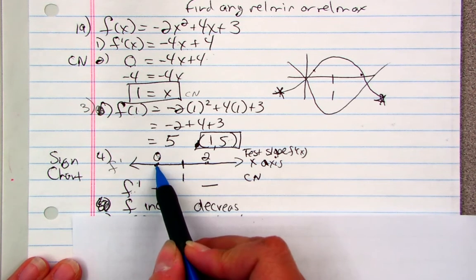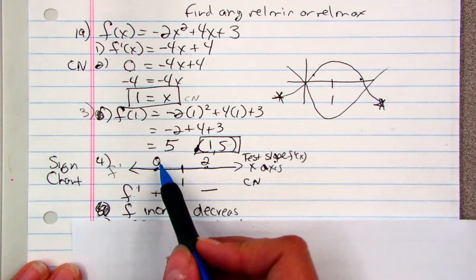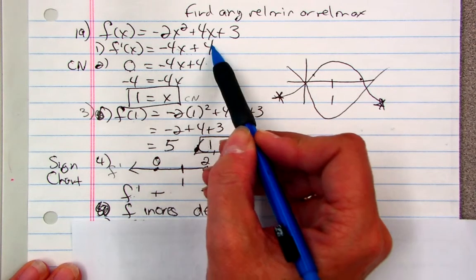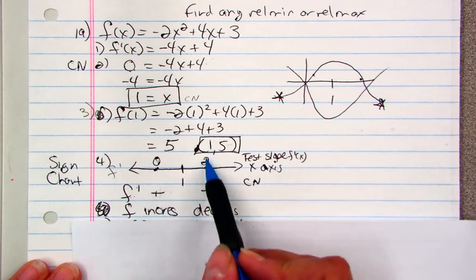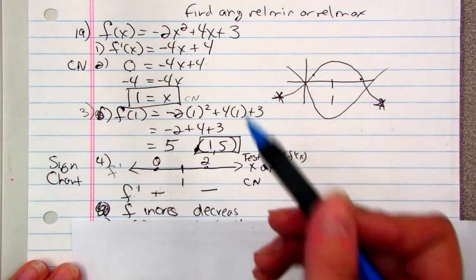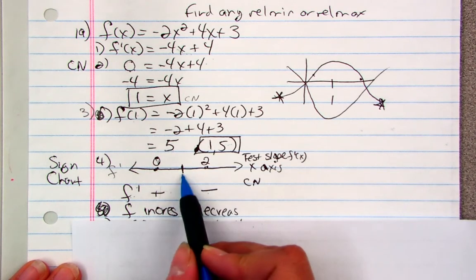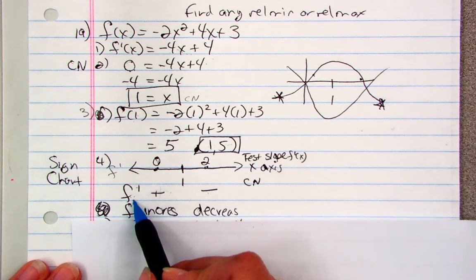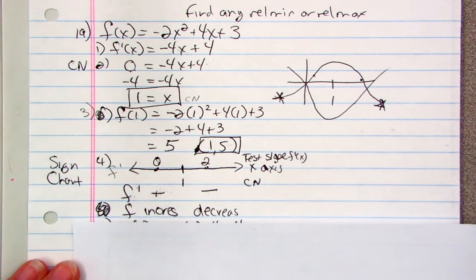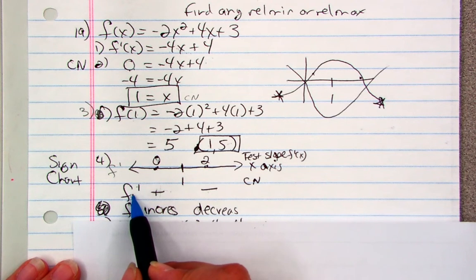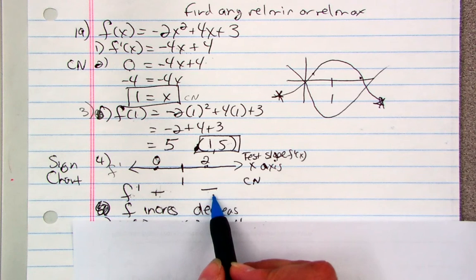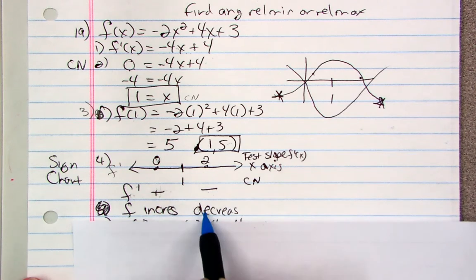And so let's put 0 into the first derivative, which is here. You put in 0, and I'm going to get a positive output. I'm going to put in 2. Well, that's negative 8 and a positive 4. That's going to give me a negative output. So at this critical number 1, on my first derivative, it goes from positive to negative. What that means is the slope of the tangent line is positive, and then the slope of the tangent line to the function f is negative, which means f is increasing and then f is decreasing.